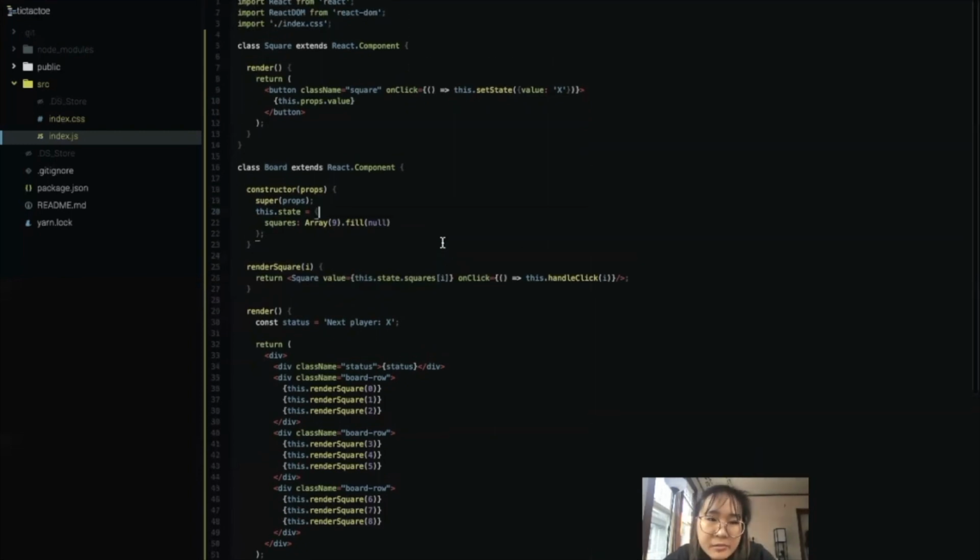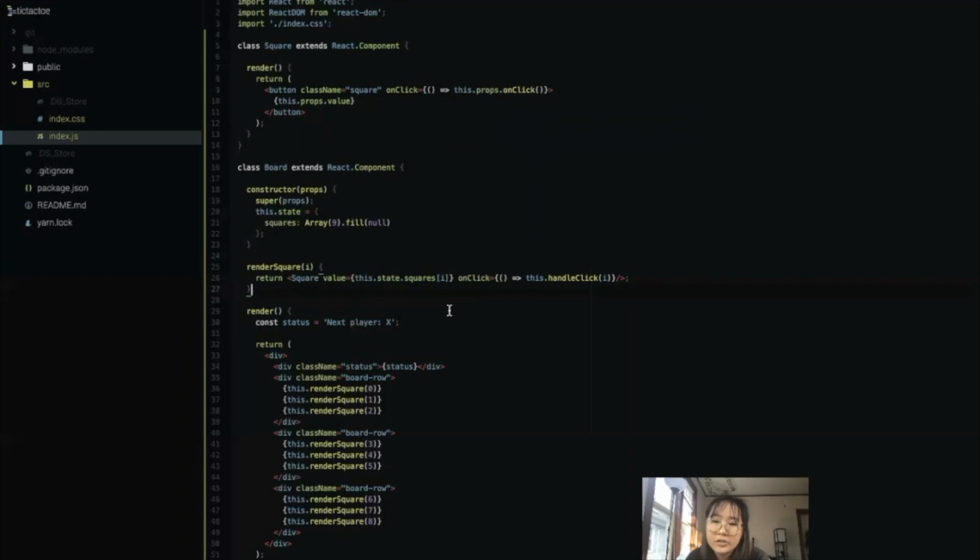So we have to update the render function of squares so that these changes are appropriately reflected. So because we're passing down this handleClick function from board to square, we also need to assign an onClick function to the button element of the square. So on click, instead of changing the state, what we're going to be actually doing is this.props.onClick. So it'll call the onClick function that's being passed to the square component's props, and calling that to propagate the appropriate changes. So essentially it'll be calling the handleClick method that we'll define in the board component.